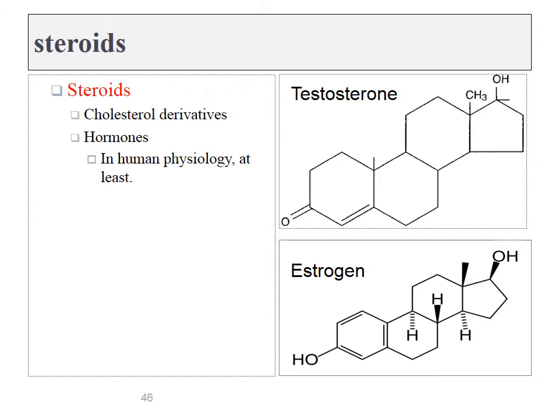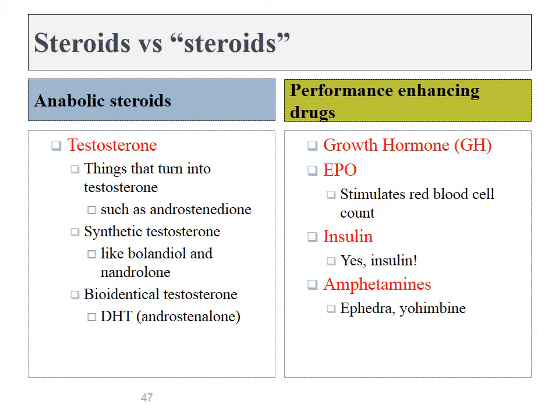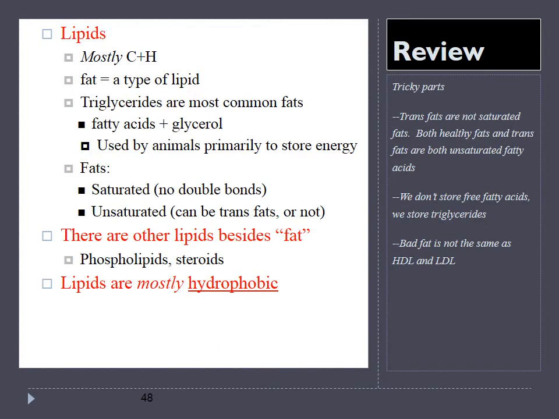Steroids are another type of lipid. They are synthesized from cholesterol. Being a lipid, they do not readily dissolve in water. The term steroids often gets used to mean a performance-enhancing drug. Technically, an anabolic steroid includes testosterone or other molecules that mimic testosterone, whereas other performance-enhancing drugs, like erythropoietin or growth hormone, are not steroids because they are not cholesterol derivatives. So those are the lipids and their basic chemistry.